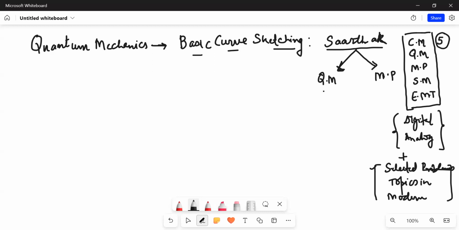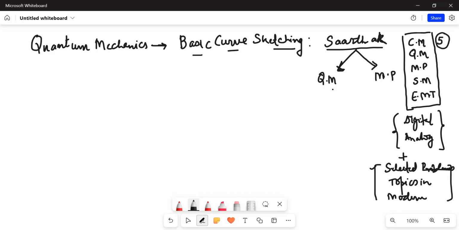You are all MSc students. You know that quantum mechanics is covered in a 2-semester course. So if I cover the entire MSc syllabus word by word, derivation wise, then it will take me almost 1 year to complete the entire syllabus. So how will we be able to do justice to our end goal, that is to clear the NET exam or GATE exam, or if anybody is preparing for JAM or something. So this would be a very good idealized strategy.